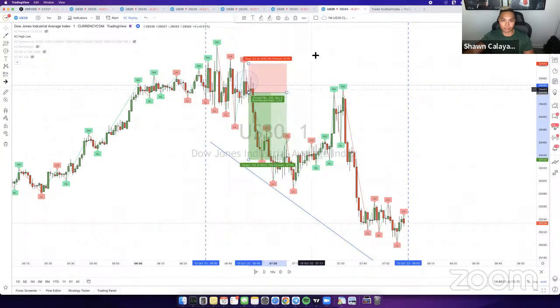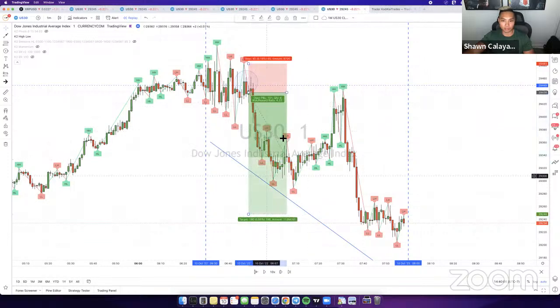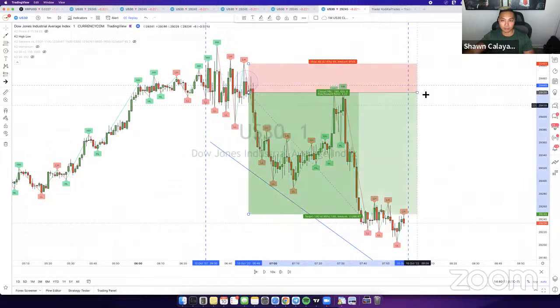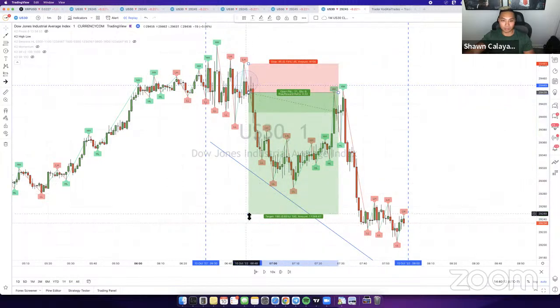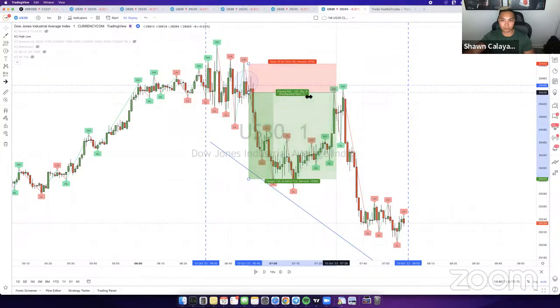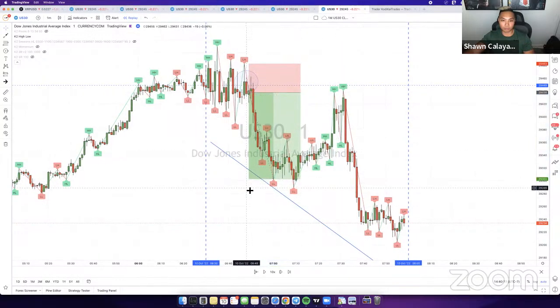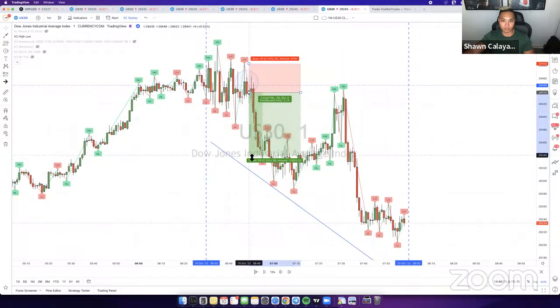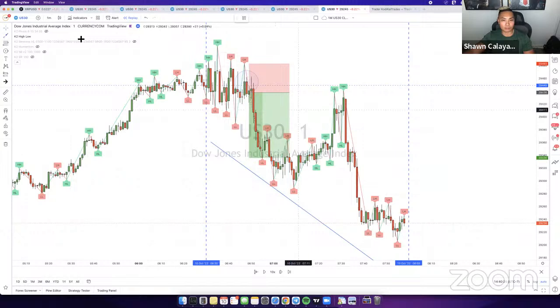Sometimes, if you see a really good entry like this and the bias is so strong for a sell, you can go for a 2-to-1 or even a 3-to-1 in some instances. I mean, this right here, you could have held it for a long time. I probably would have done a 2-to-1 or 3-to-1, something like that. 2-to-1 probably, because I don't like taking too much risk. So I'd probably go for like 1,000 pips right there. That would lock me $1,000 within a few minutes.